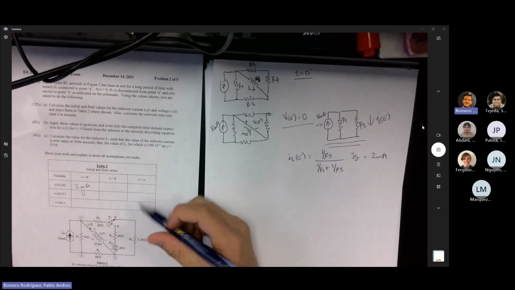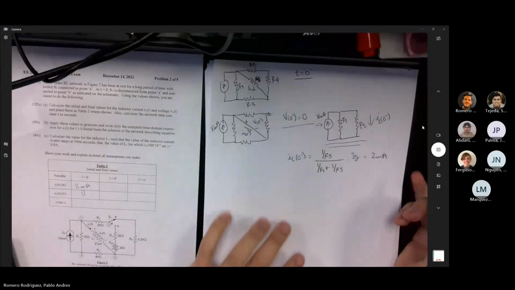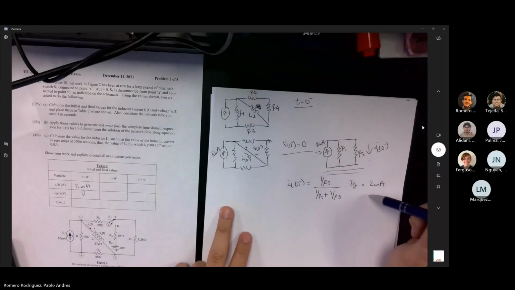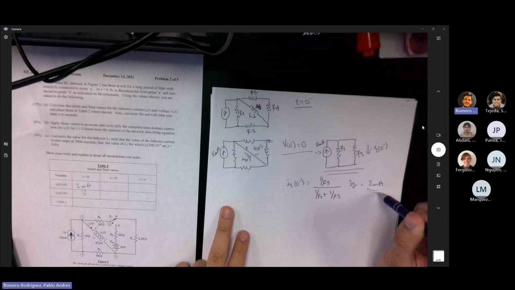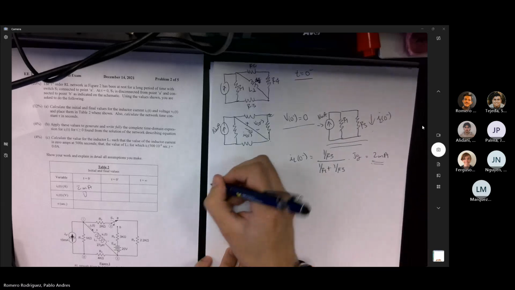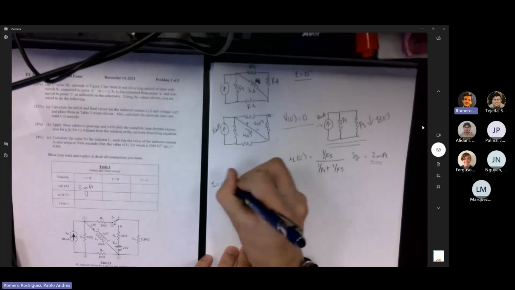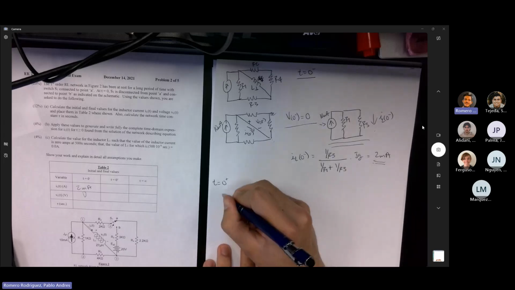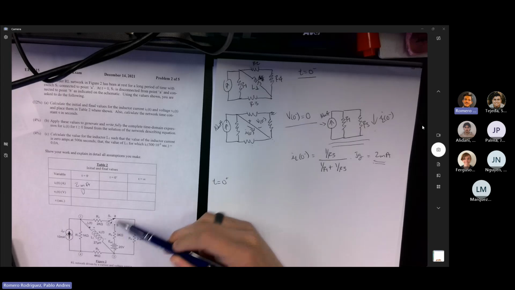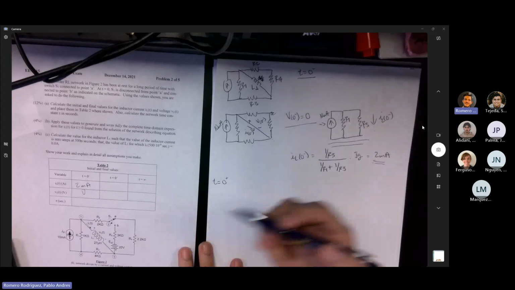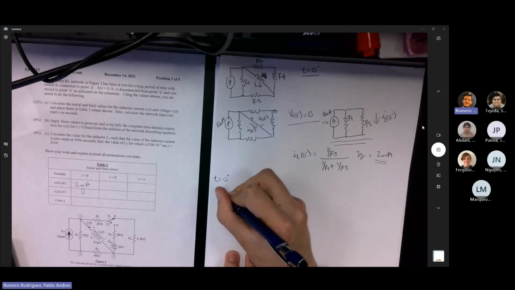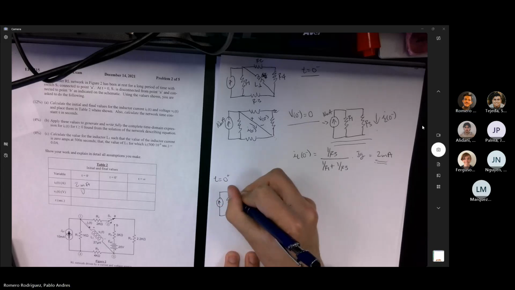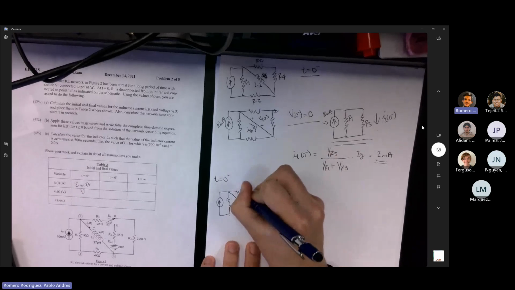Now we can change our topology, right, to this. As soon as the switch closes, our inductor is going to take that value and start discharging. So at t equals 0 plus, what does our topology look like? We're going to have this switch close. So now we have to remove this and add this. It's going to have this current source, this resistor. Gonna leave that there for right now.